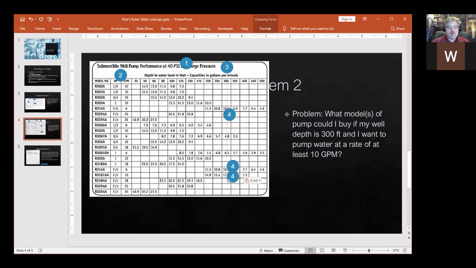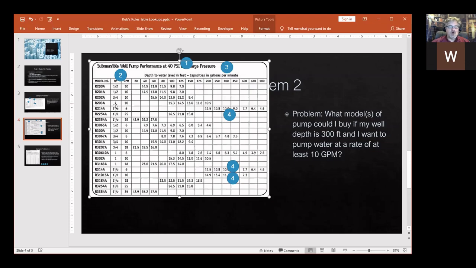So I've got 3 model numbers I can choose from that are at least 10 gallons per minute. And here I can use the R214A, I can use the R314A, or I can use the R31015A. I have 3 possible answers that I can use based on my depth of well.